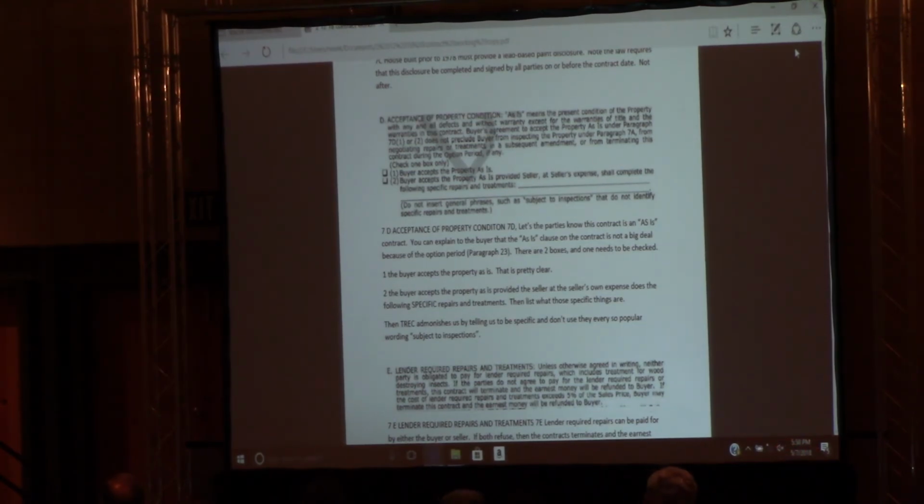Does the fact that you fill out some repairs there negate your ability to make a repair addendum later? No. That's just things that say it's visual. You haven't inspected the property, and the rest of that paragraph talks about how you can get it.